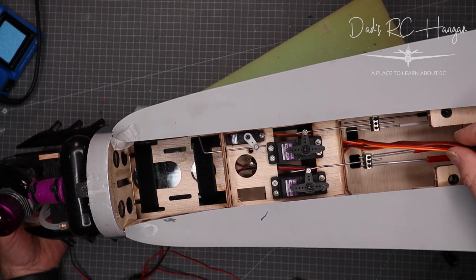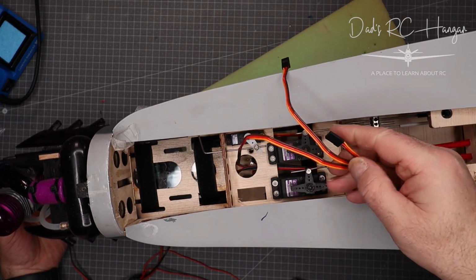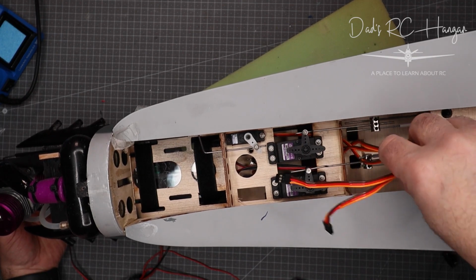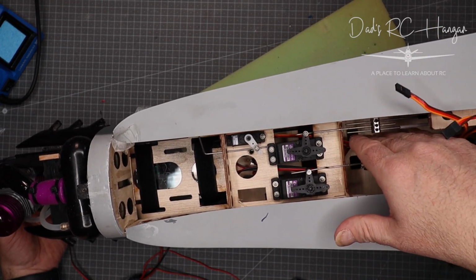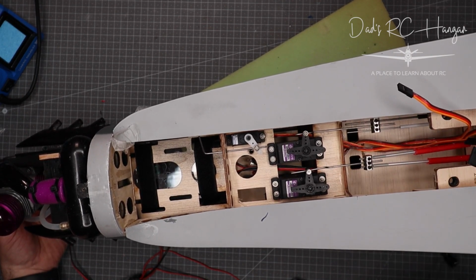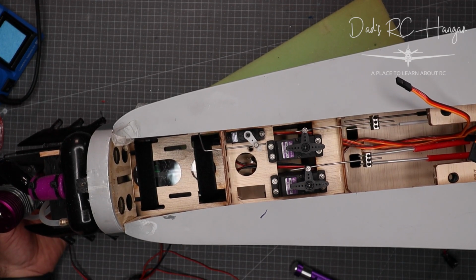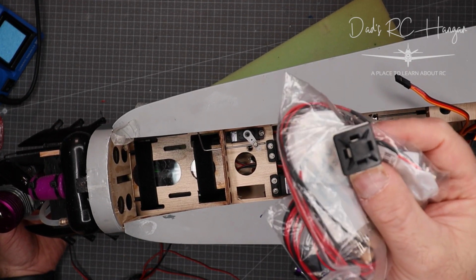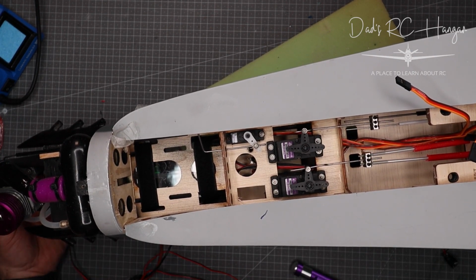Right, so all these cables are bits and pieces, they will be extended. These are from the servos. I'm not going to get all technical and cut them down, solder them, God knows what else. They're just a small extension, and they will go along the bottom there. I will have a little tab in there, which I haven't got handy. In fact, I might have one stuck to a bag I have, yes. Here on the back of this bag, can you see this? It's a little bit stuck.